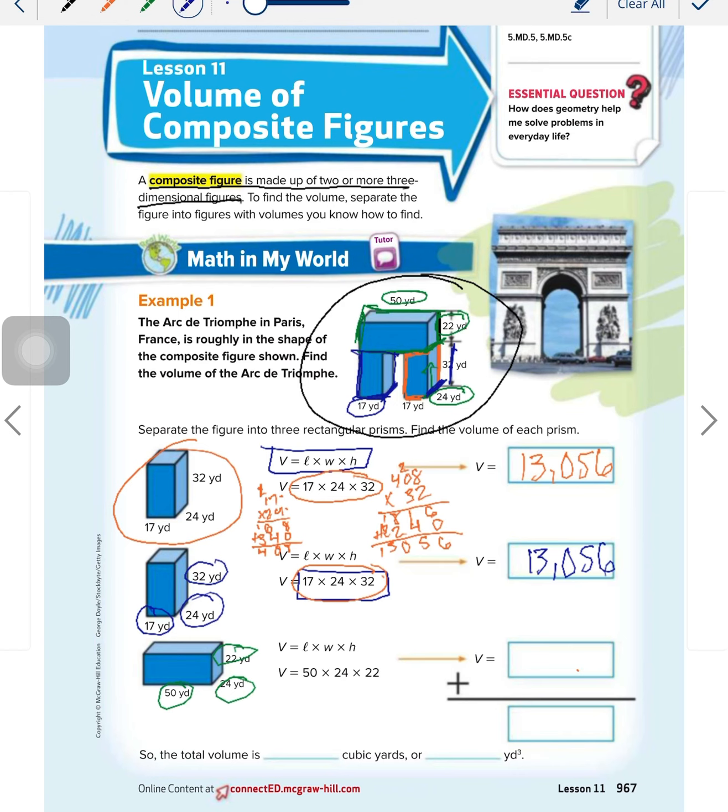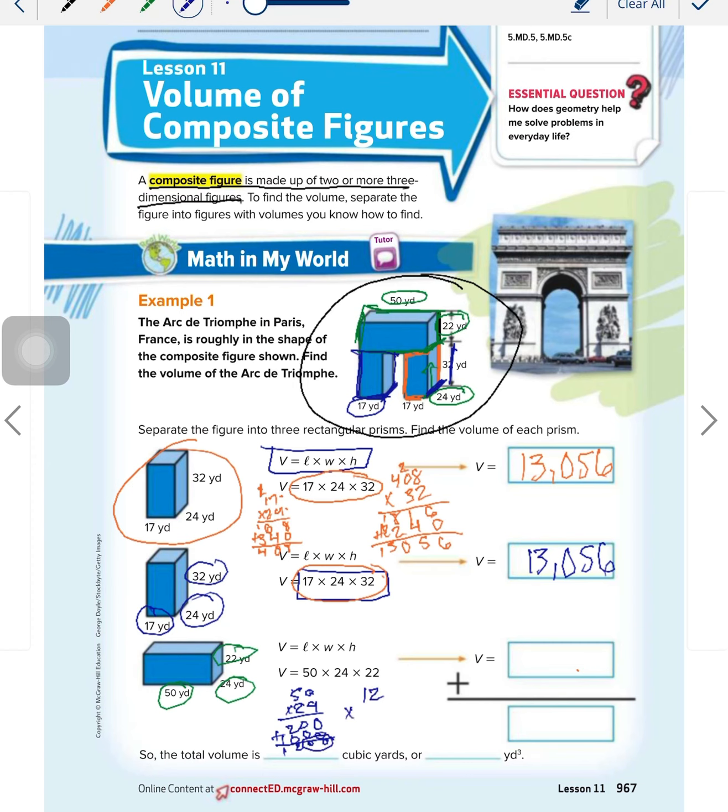All right, what about this last one? This last one we do have to multiply, okay? So first, let's do 50 times 24. 0 times 4 is 0, 5 times 4 is 20, carry the 0, 0 times 2 is 0, 5 times 2 is 10. So we end up with 1,200. But now we have to multiply that by 22, okay? But guess what? I don't feel like adding, I'll add the zeros onto the end, but you just can't forget those 2 zeros to add at the end.